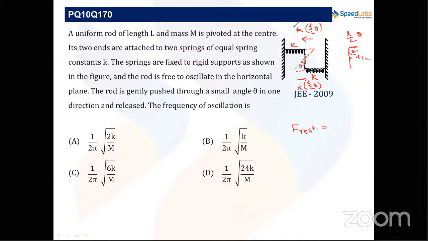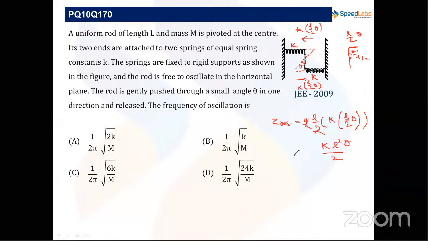in this case it is a rotation. Let's not write the force, let's just write restoring torque. Both the forces are trying to pull it in the same direction. So restoring torque is force into perpendicular distance. Here the perpendicular distance is also L by 2. So L by 2 into force, which is K into L by 2 into theta. And again you just do twice of it because both are trying to turn it in the same direction. So this is the restoring torque. This 2 cancels out, it comes to be K L square theta by 2. So just a second, this is my restoring torque.